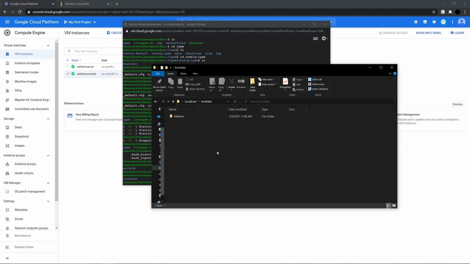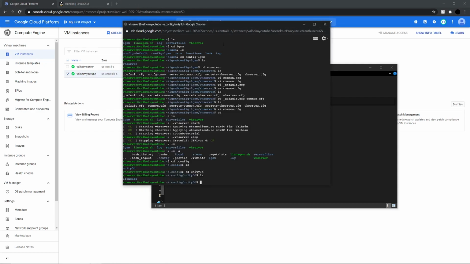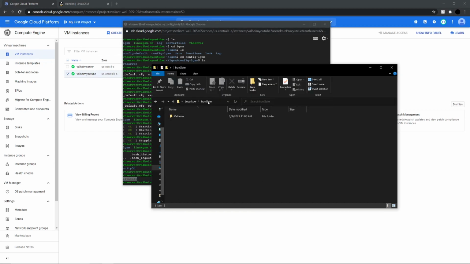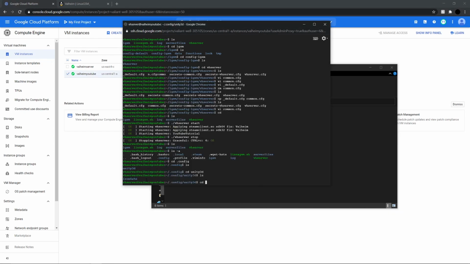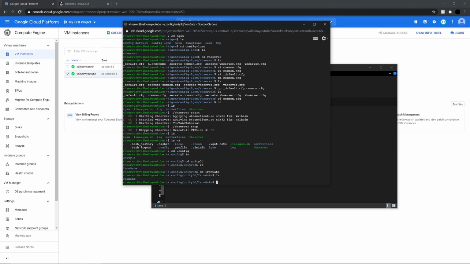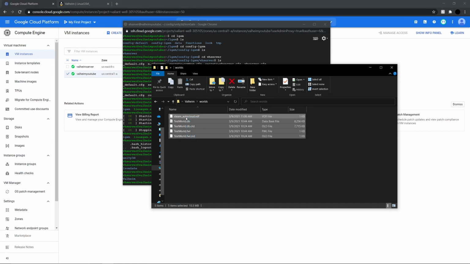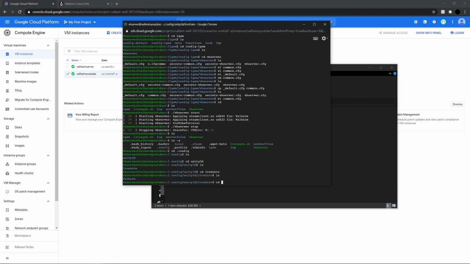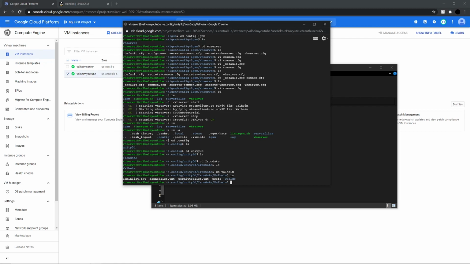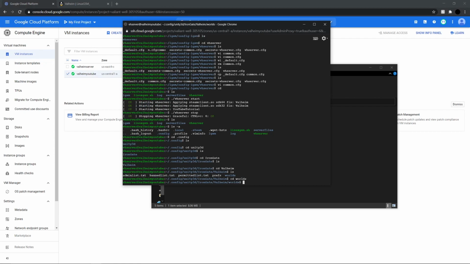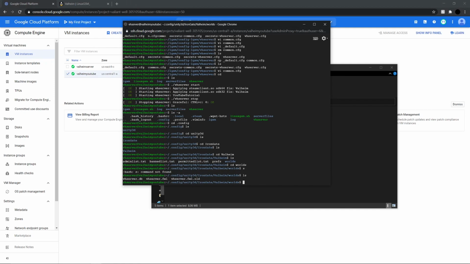Alright, so I am in the directory now, and this is the IronGate folder, and this is the same IronGate folder that is in your server. So IronGate, Valheim, and if we go into Valheim, IronGate, you'll see that it is the same folder as well. And you have characters, everything, and you have your worlds. And this is the world you're going to want to import. These four files here. And those are the four files you want to import. So if we go into worlds, you're going to paste. You're just going to want to replace it as well. But yeah.